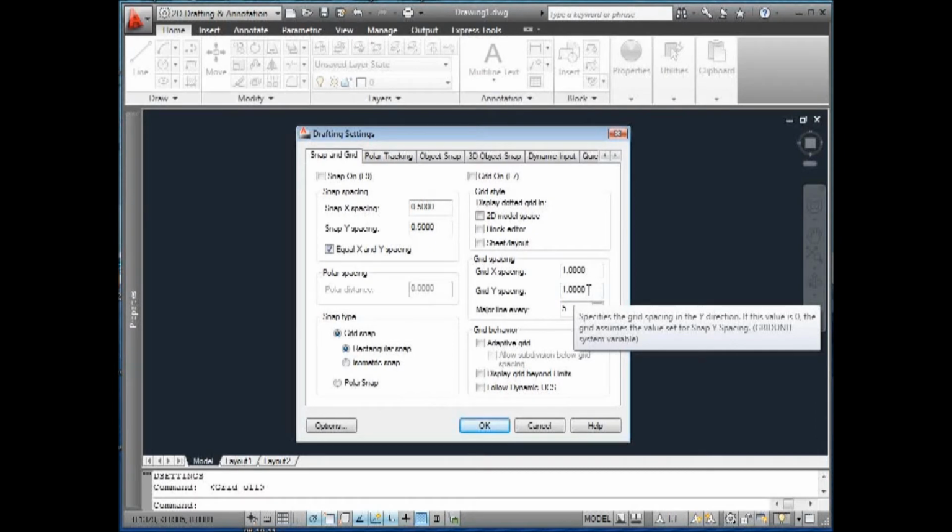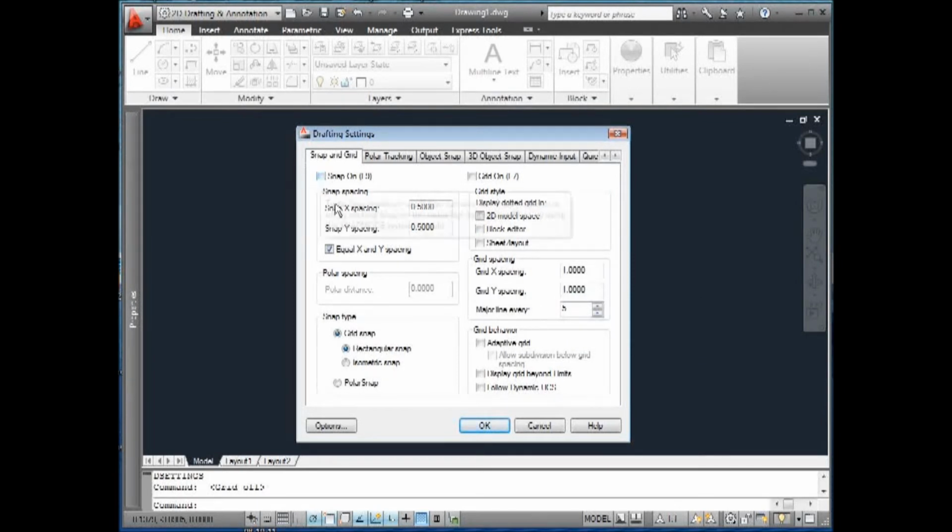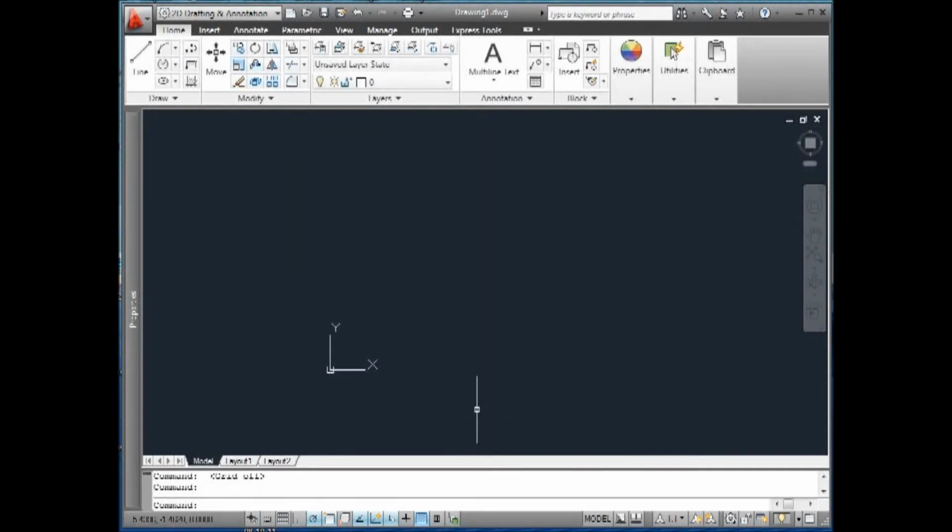So if you type in 16, it will not give you a line or a dimension of 16 feet, but of 16 inches. So I leave the snap off, equal X and Y spacing, and we'll just say OK for now. Turn the grid on. There's my grid.